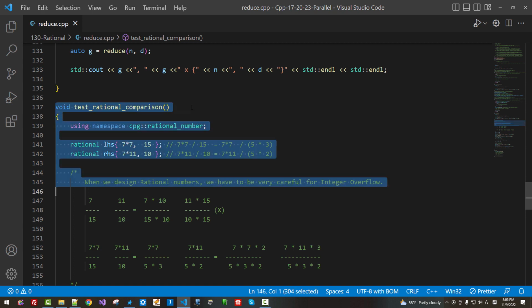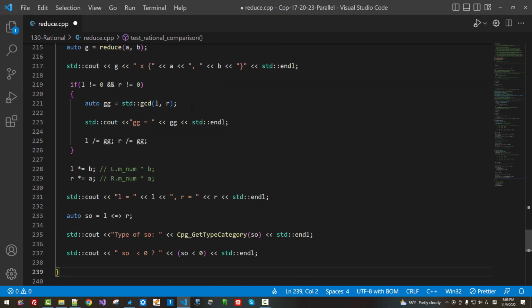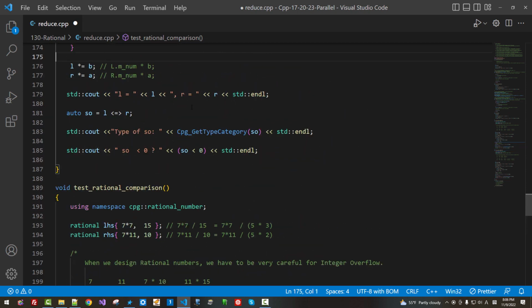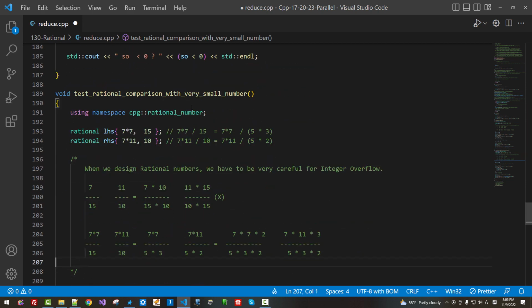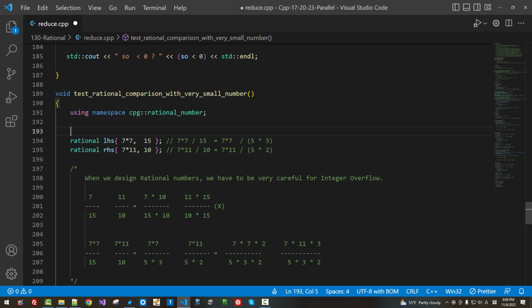Now copy this, paste. Test rational comparison with very small numbers. We have to test with a very small number.